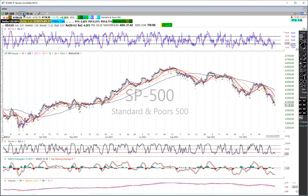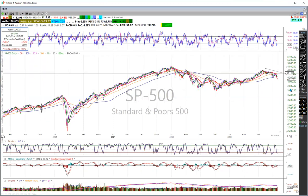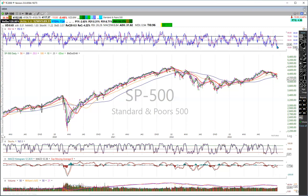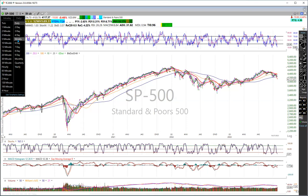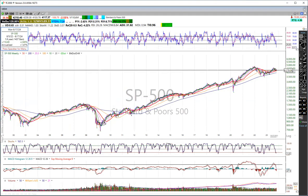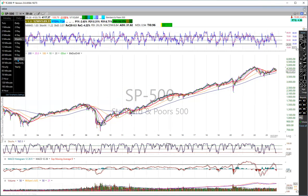And then if we go back up to the daily, we can see overall the trend is down, but near some levels of support which could hold, and we are well oversold. That could be a sign towards some kind of bullish tendencies. We go further out to the weekly, and we can see the weekly is also at some meaningful support zones where it's currently sitting. And so the market could experience at least a short covering rally from here, and maybe that will wake it up. And if we go further out in the time frames, let's go to the monthly.